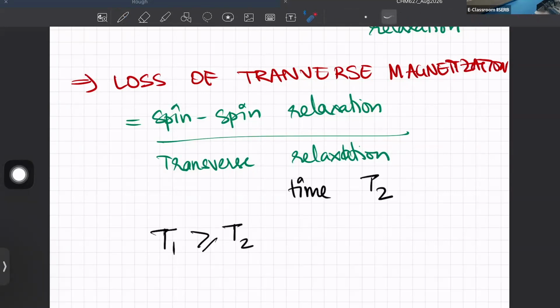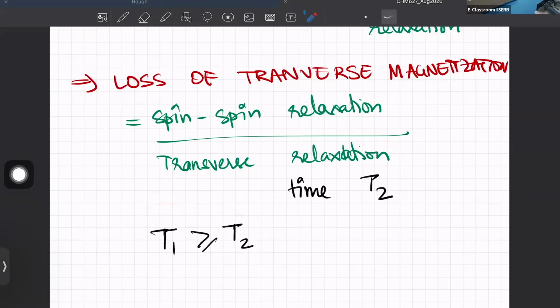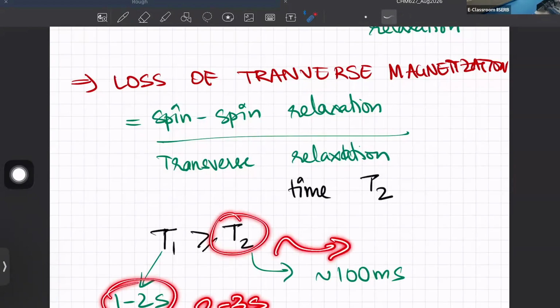It's very important to note that the transverse and longitudinal relaxation mechanisms are different. And generally, the longitudinal relaxation time is much longer than the transverse relaxation time. Just to give an idea, for proteins, the transverse relaxation time will be on the order of 100 milliseconds, while the T1 will be say 1 to 2 seconds. Although you may think that 1 to 2 seconds is short, you will realize you have to repeat the experiment multiple times. For small molecules, like the molecules that chemists end up preparing, the T1 times will be on the order of say 2 to 3 seconds, and the T2 times on the order of say 0.5 to 1.5 seconds.